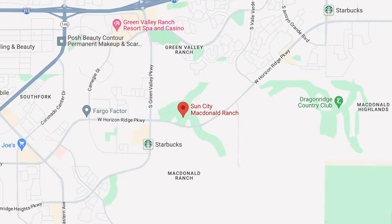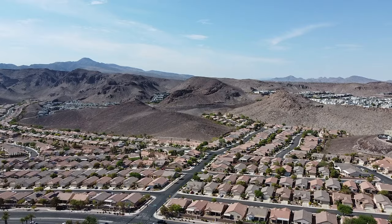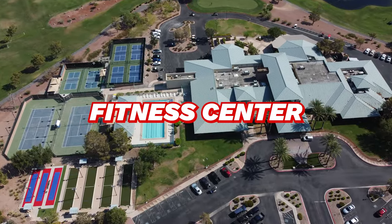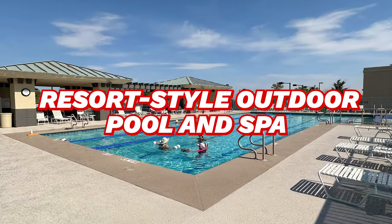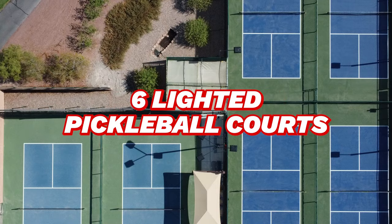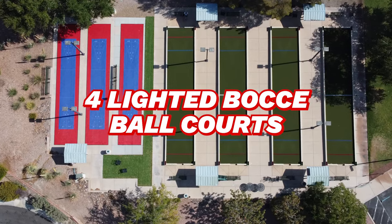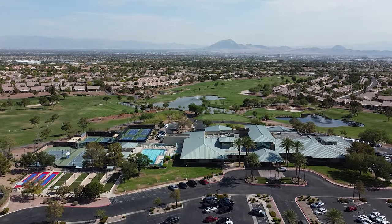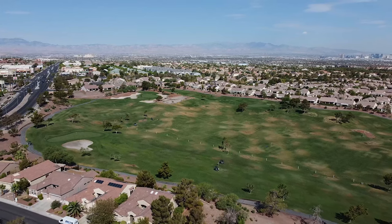Number nine on our list is Sun City McDonald Ranch. Sun City McDonald Ranch by Del Webb is a 55-plus community in Henderson with over 2,500 homes, including single-family homes and townhomes. Developed between 1996 and 2001, amenities include one clubhouse with fitness center, a billiards room, resort-style outdoor pool and spa, one 18-hole golf course, six lighted pickleball courts, two lighted tennis courts, four lighted bocce ball courts, three lighted shuffleboards, and over 60 clubs and activities, plus much more. It was fun droning all these retirement communities — I love getting the bird's eye view, especially of the clubhouses and amenities. Note that the older Del Webb Sun City communities have golf courses, but the newer retirement communities do not, so keep that in mind if you want to live in a golf course community.